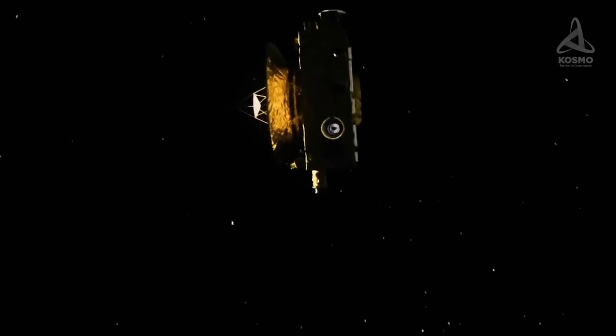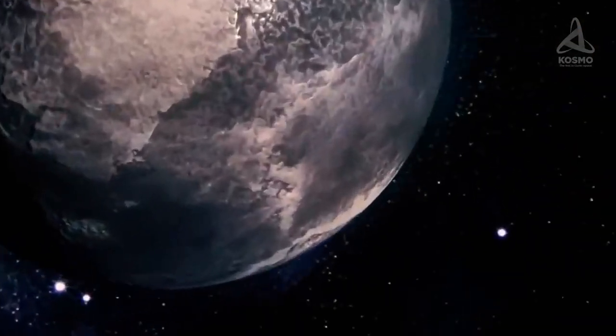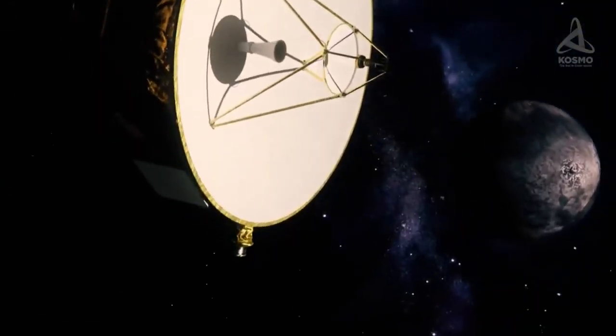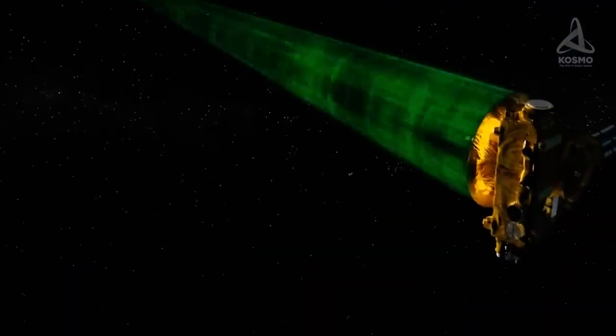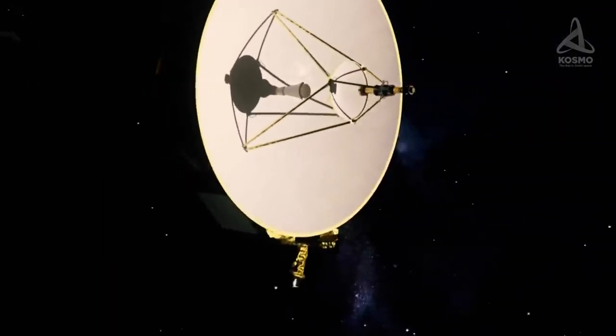Apart from the objectives mentioned, this amazing mission stands a good chance of being able to reach quite a few more in the future. While the spacecraft keeps beaming back new images to the Earth, we will be able to conduct research based on the photos of the celestial bodies it has already passed. For example, the pictures of Pluto's largest moon, Charon, taken on their brief encounter with the space probe.